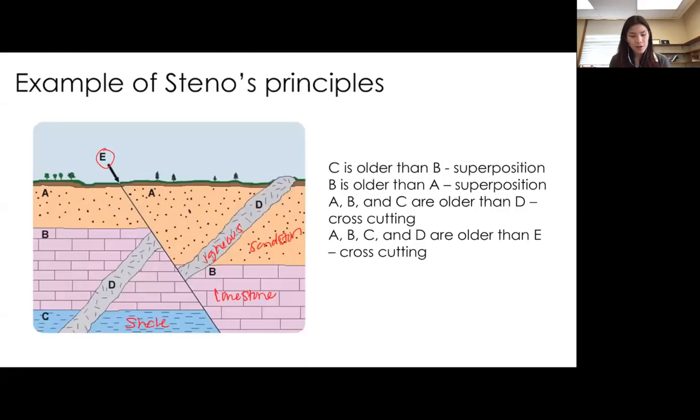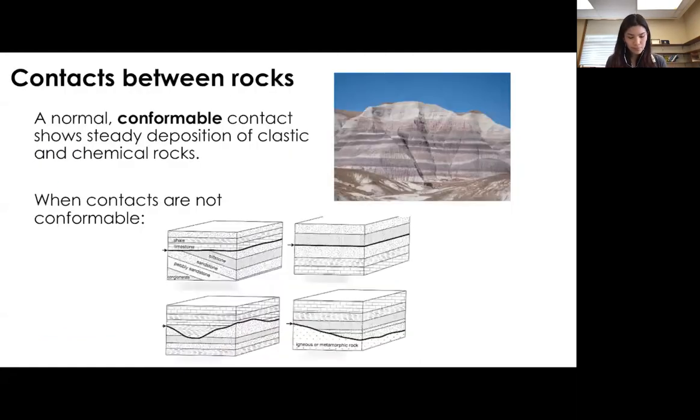And this can tell us something about the environment, so we could interpret how the shale formed. It's the oldest rock, and it formed in some quiet environment. Then we get into a limestone, which would have been marine, and then a sandstone, which perhaps formed in a beach environment. So this allows us to look at how the water levels at the site have changed over time. We've gone from something that maybe was close to the ocean, maybe an estuary or a delta, to slightly deeper and warmer ocean conditions that are suitable for limestone and calcium carbonate precipitation. And then ocean levels must have fallen because now we're at a beach environment. Right? So that's one example of how to use Steno's principles.